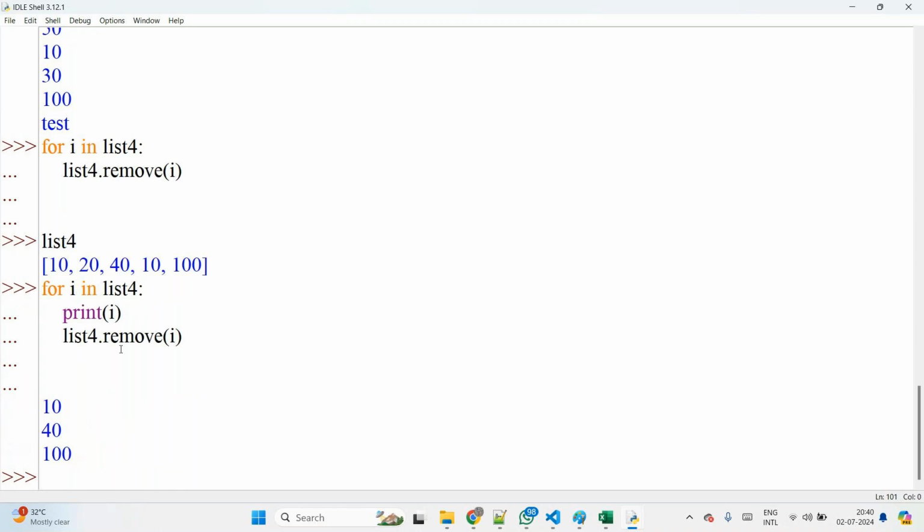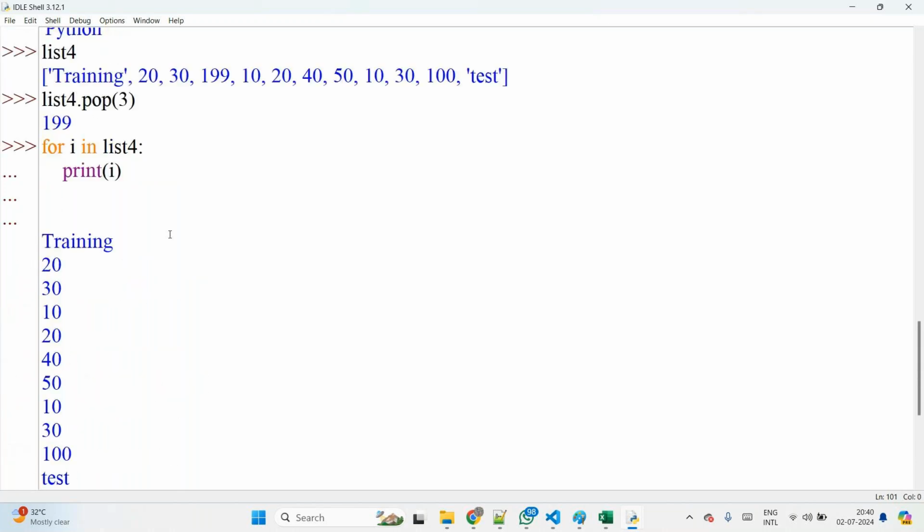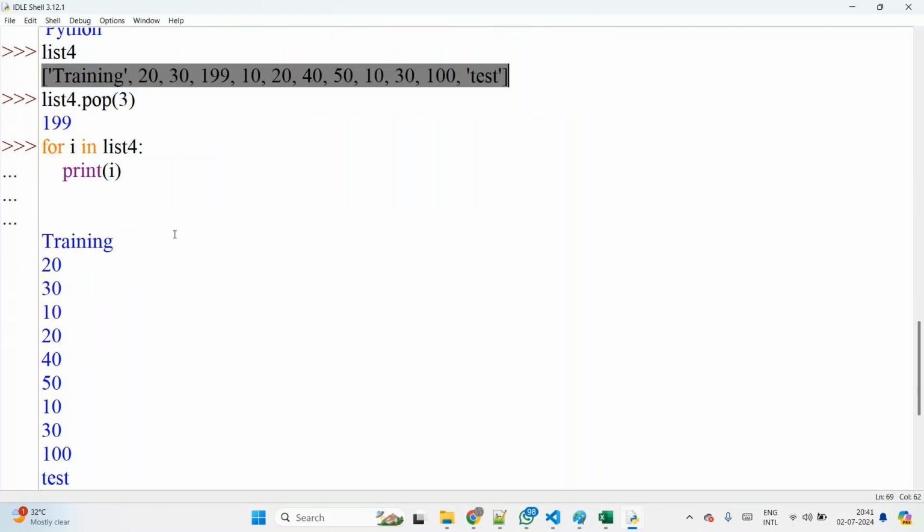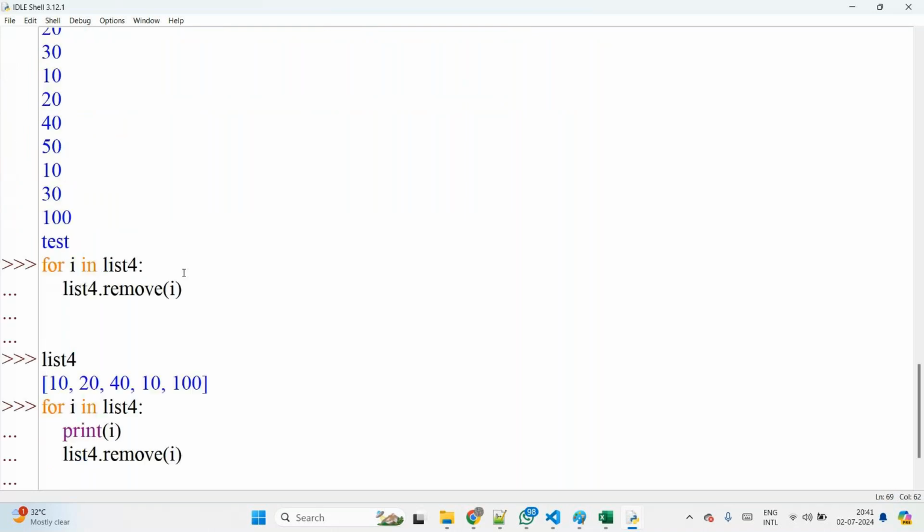By using the for loop and so on, if you don't know anything, suppose this is the list, we know which index it exists at. But in real time there are a lot of values, and you would not be able to count any value or the length of the index. In that case, you would use a for loop to loop through those items in the list and remove those values.